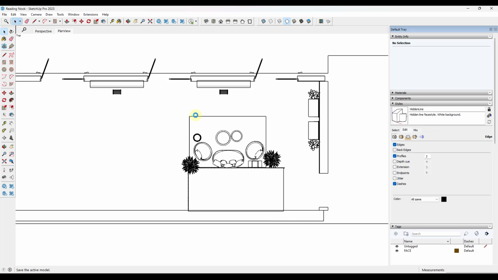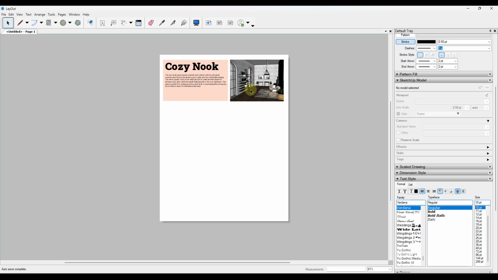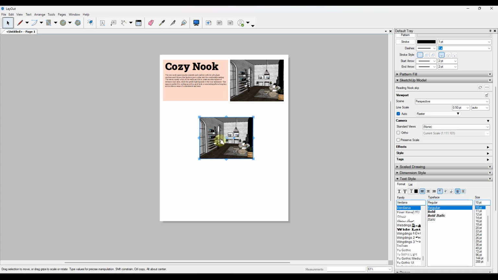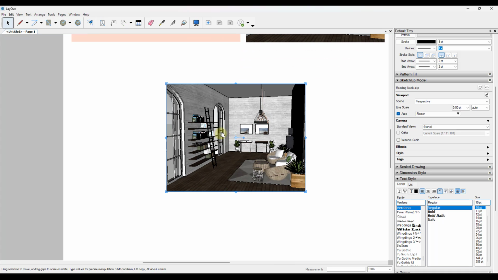And so when we do a save, what that's going to do is that's going to save this with this plan view, and then we can jump over into layout and we can make adjustments to that, or we can use the viewport. So the way that I want to do that in this situation is you could either insert a new viewport, or you could hold the control key and click and drag this, and that's going to give you a copy of this viewport.